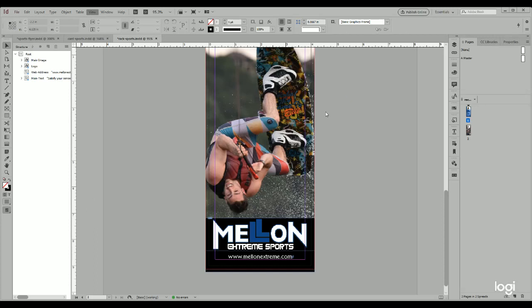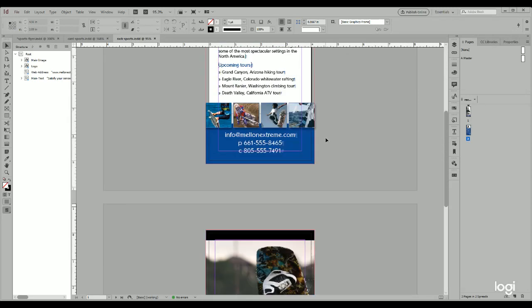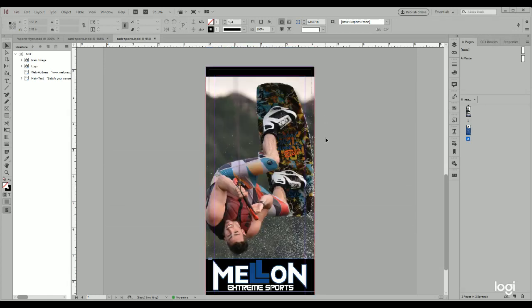Okay, and then let's do a Control S to save. Oops, got to close out that box and do a Control S to save our work. And nice job, guys. That's a pretty quick way to come up with a really nice rack card using the same features that we had in other stuff.